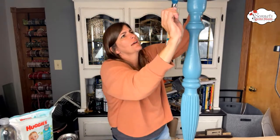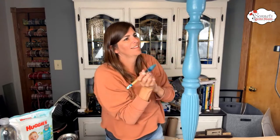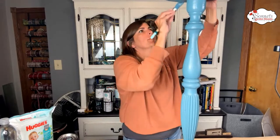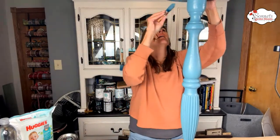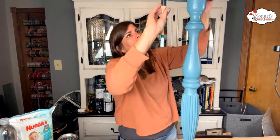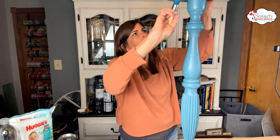So now I have to start thinking about what paper I want to put on top. What direction do I want to go with this? I'm trying to think.